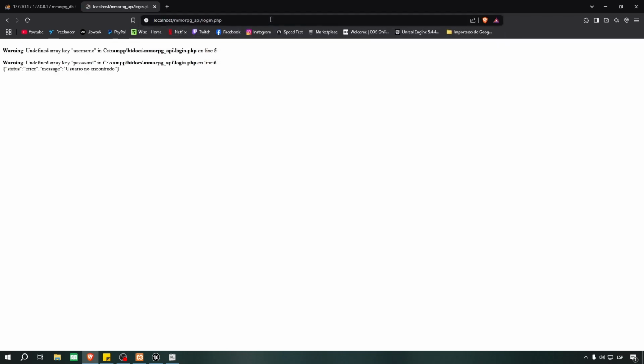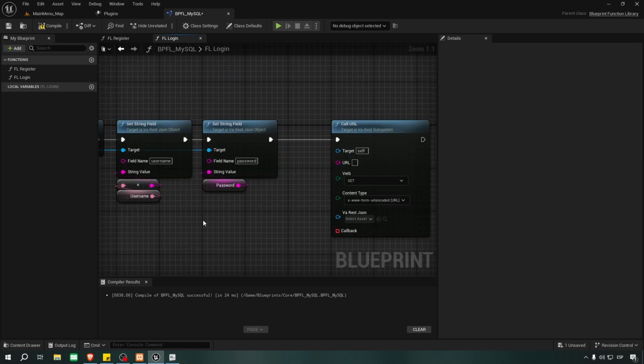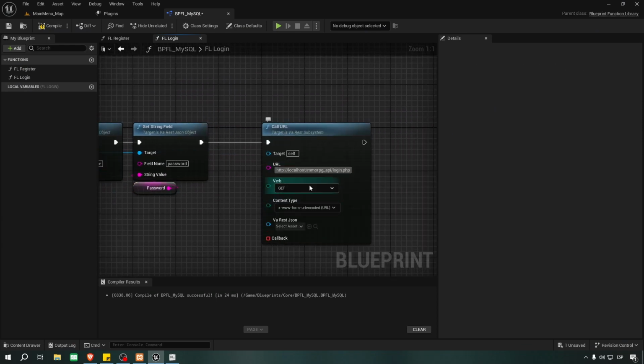It's the same. If we write here localhost MMORPG API register, we need write login PHP, and yeah, we have the same. This is a warning message, and of course we can get the user, and because we don't send any data in this direction, but with this we send this data, right? This data. So we need only put the URL here, and yeah, the same post.